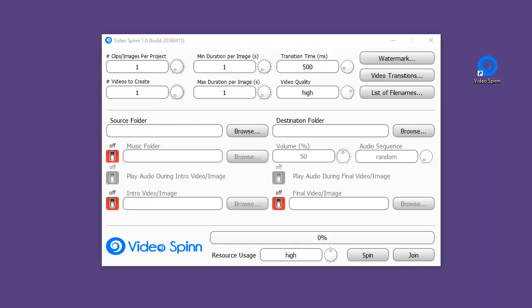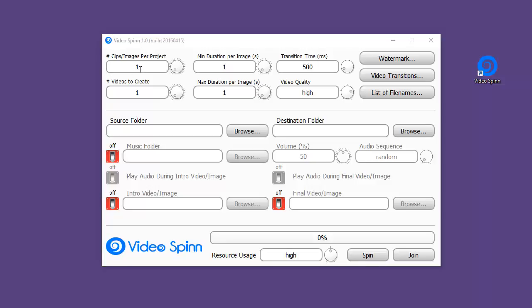Hi, Pat Flanagan here. I'm going to show you just how easy it is to create unique videos easily and quickly with Video Spinn. For this demonstration, we're going to pretend that we have an e-commerce website where we sell camera equipment, a nice high affiliate commission product. So we want to make some videos highlighting Canon cameras and lenses. So let's just start at the top and work our way down.